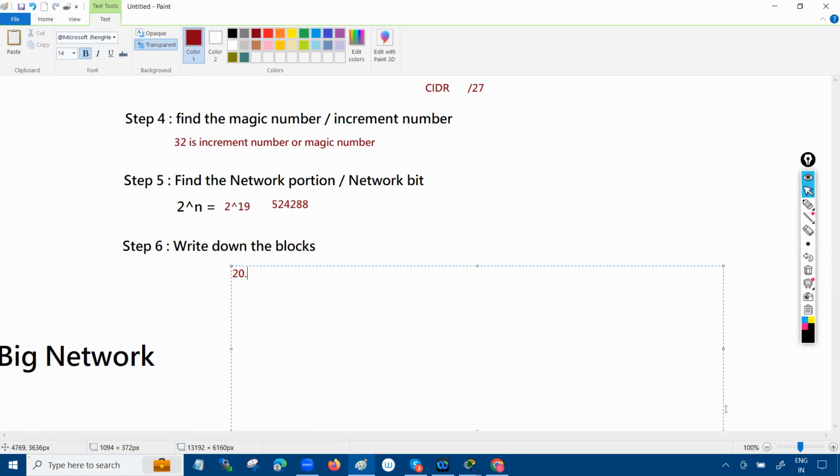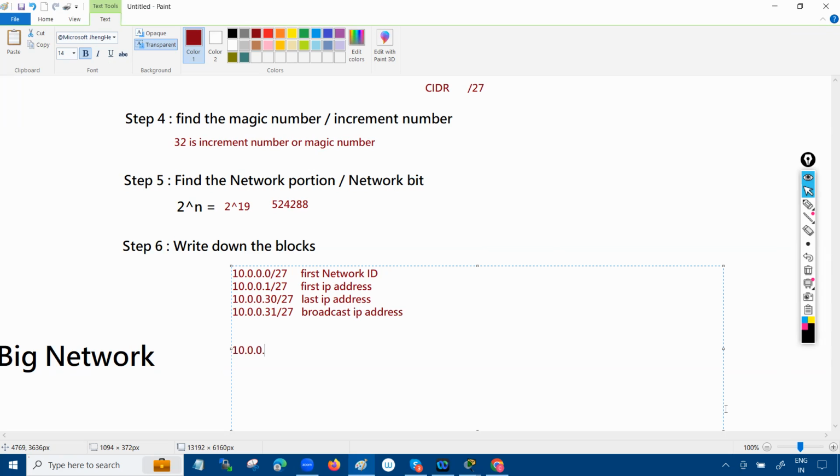So 10.0.0.0 with block size 32, right? Zero is the first /27 network ID. 10.0.0.1 will be the first host IP address. 10.0.0.31 will be the last, the broadcast.